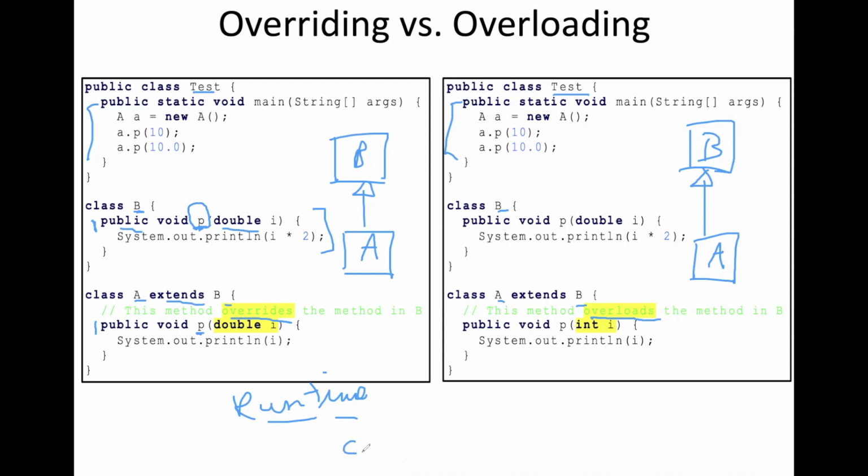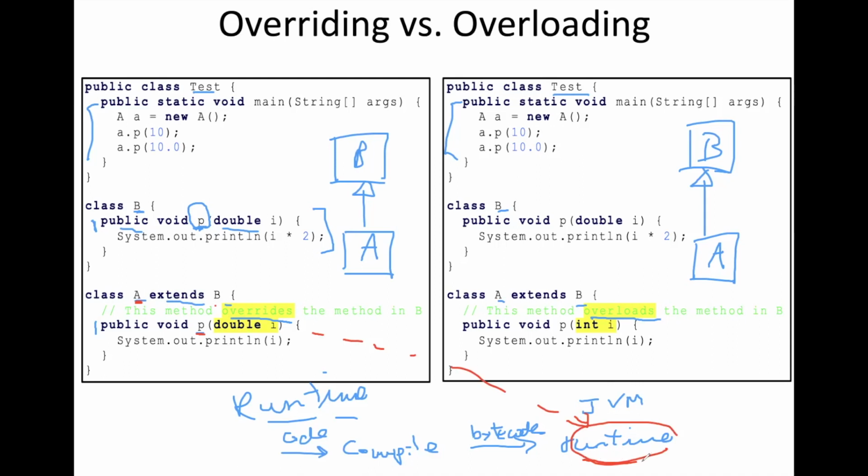Previously, we talked about the lifecycle of your code going from compile time into runtime. Compile time involves compiling code into its bytecode. And this bytecode is interpreted and run on what's called the Java Virtual Machine at runtime. The behavior assumption of A assuming the behavior of P from B happens at runtime. This is really the premise behind polymorphism, or the dynamic shaping of the object behaviors that we alluded to.